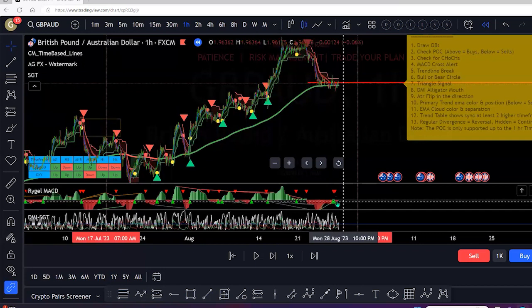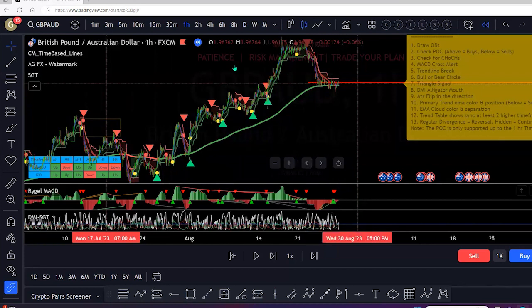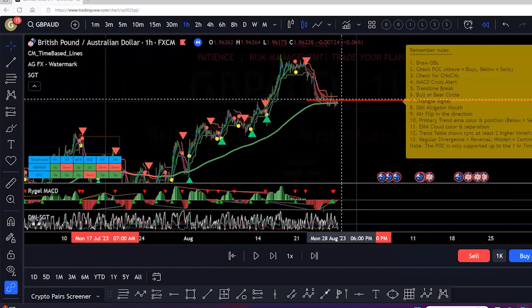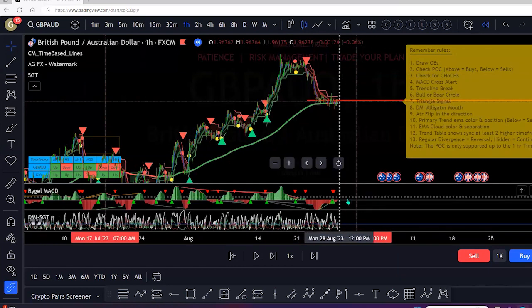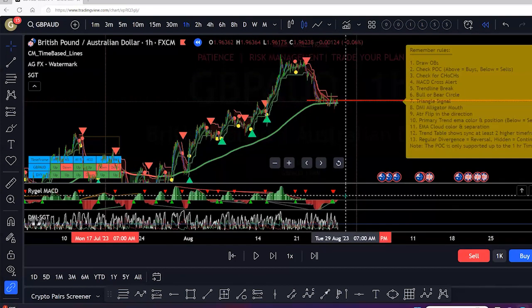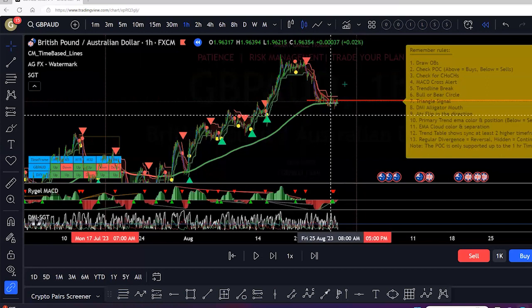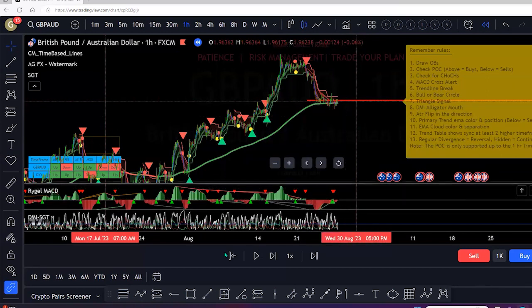Once it comes back above the directional bias, because you've already gotten a choke that's probably coming off of the order block, we're waiting for this to come back up. We don't want to trade against the trend. We want to trade with the trend, right? So we're going to look for this to come up and then come back down, and we're going to take it when it comes back down.